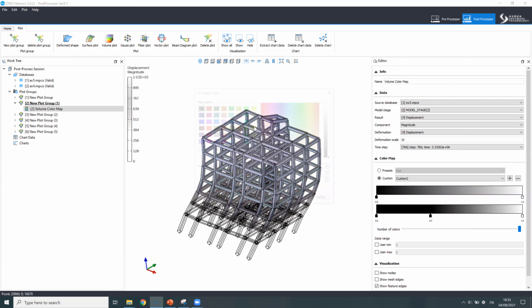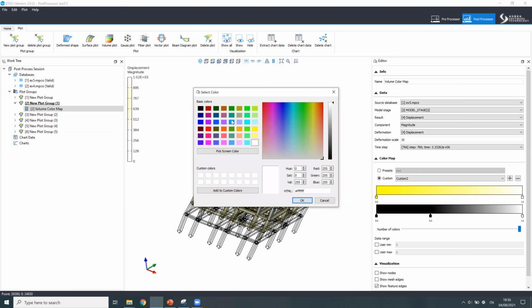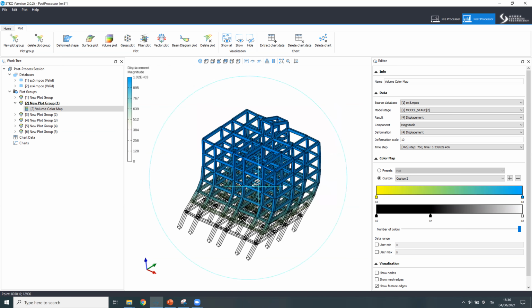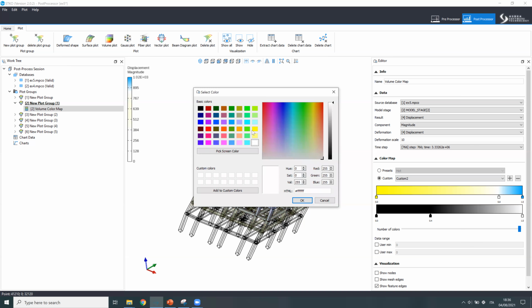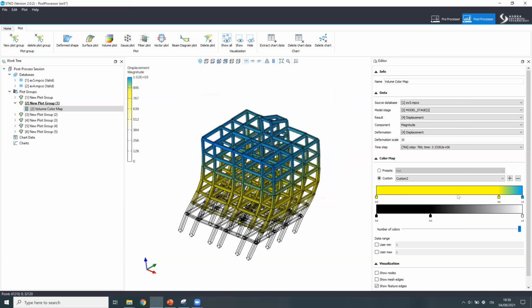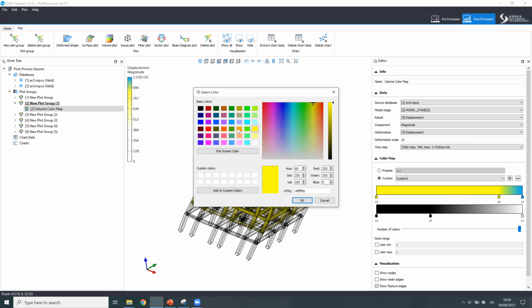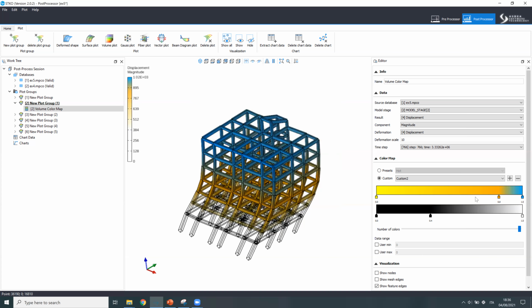What I like to do is use colors that are very different from each other, so that I can actually see. And for example, here in my range, there's a very small part of my model in this part and a lot in this part. So I can create more shades, with something like this.